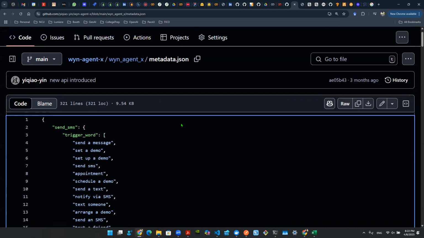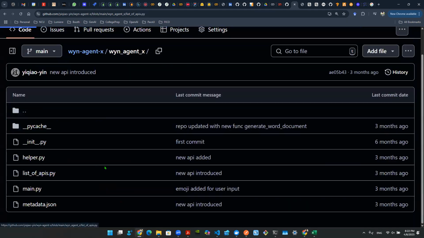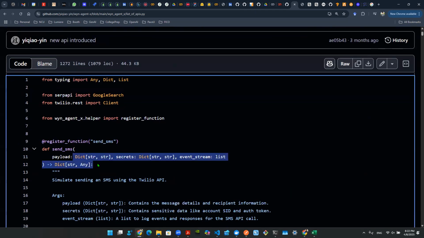So if you go to list APIs, it's this thing. I know for sure this function takes a payload. And I know for sure this payload is a dictionary, and in that dictionary is a bunch of strings. If I throw in a payload that's a dictionary of a dictionary, obviously it doesn't work, right? Because that's not the contract. So when I say contract, I'm talking about the agreement that we're making for this function to be invoked successfully.